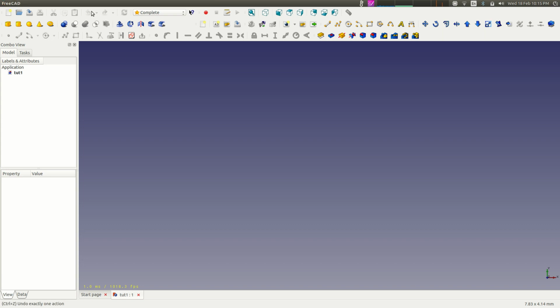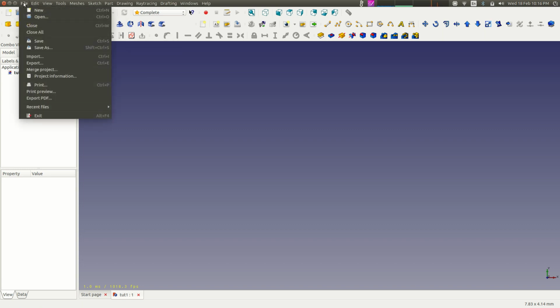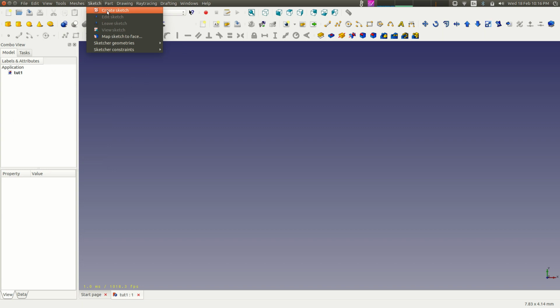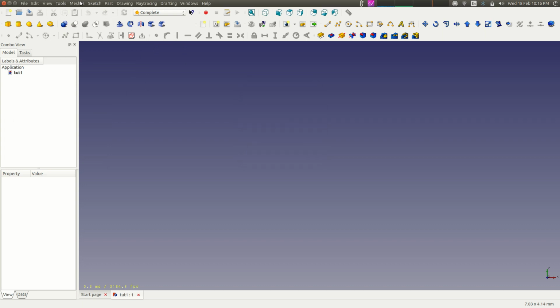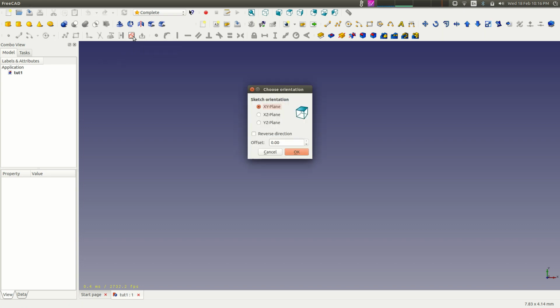So first off, you're gonna create a sketch. You can either click the button to create a new sketch, or I think you can go up here and create a new sketch through your menu, whichever one you want. I think you can do it two ways. You can either select a face and then start sketching on that face, or the way I usually do it is just start with a sketch, so create new sketch, and then you map it to the face later. Once you click that, you decide what plane you want it in.